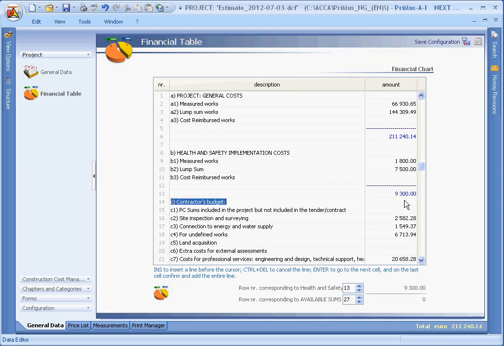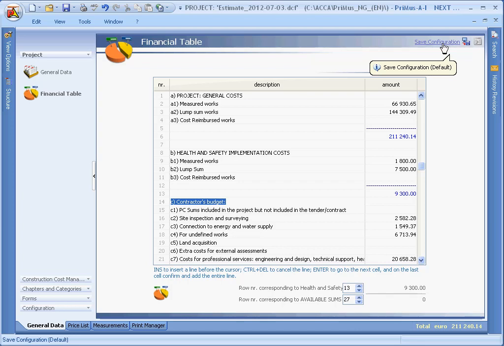After completing this phase, it is very useful to indicate the rows that relate to health and safety costs and also the available funds. This simple operation will allow you, when creating a project document using the SuperWizard, to automatically import all of the financial data. To use the current setup for new documents as default, just click on Save Default Configuration, which saves all customizations and automatically applies them to our newly created documents.